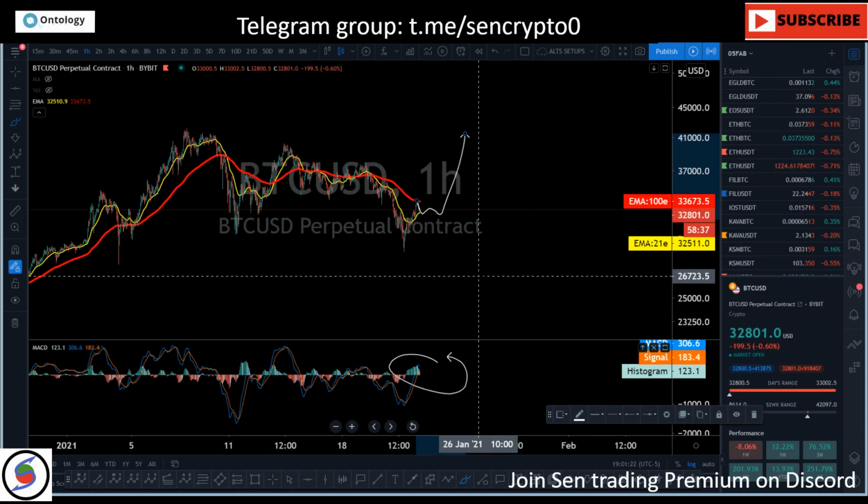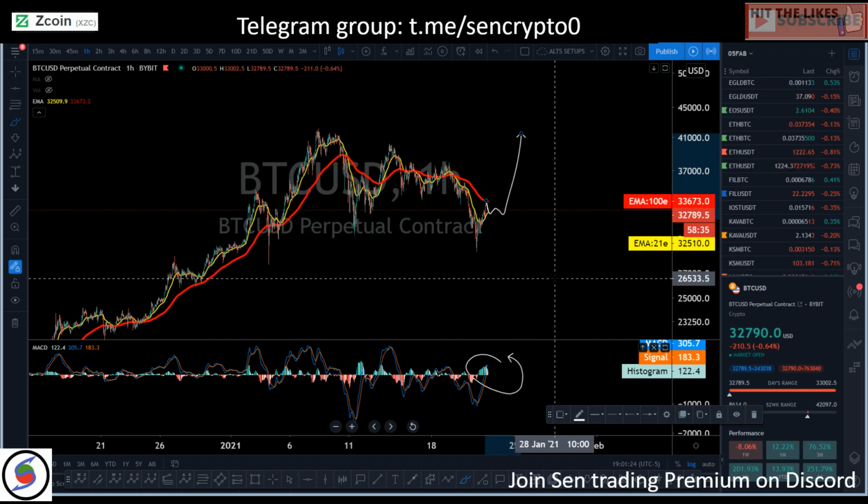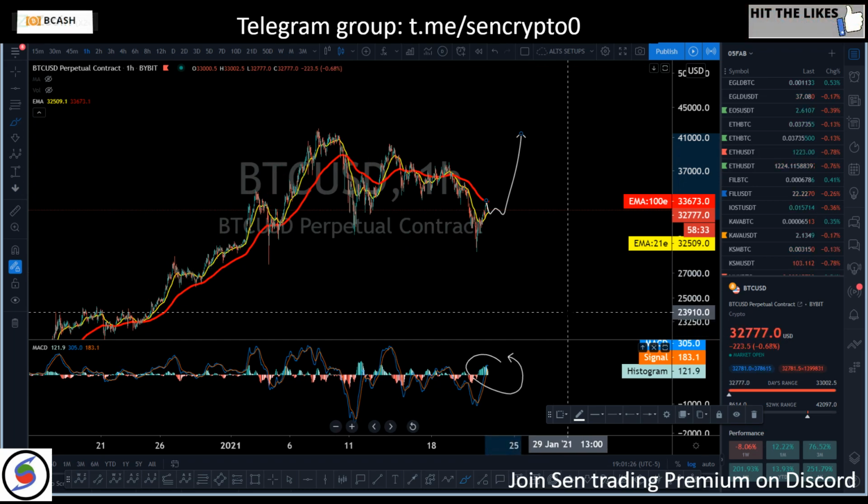So I'm still bullish on BTC. My personal bias is that BTC on the macro scale is still bullish. On the lower degree, it is slightly bearish, okay, but it could create a bullish sentiment over the next few days, especially during the weekend, and we could be seeing a big pump through the next weekend and all of that good stuff.